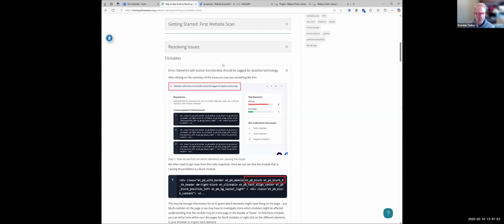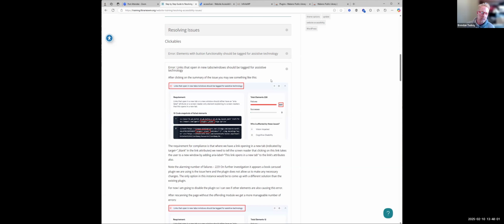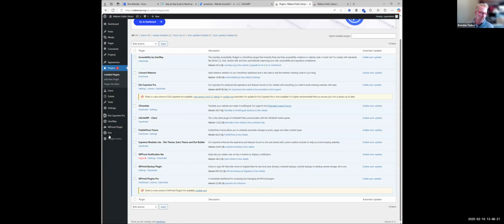And I need to add that into this elements with button functionality section. And that should fix the menus as long as the menus are done within Divi rather than in WordPress.